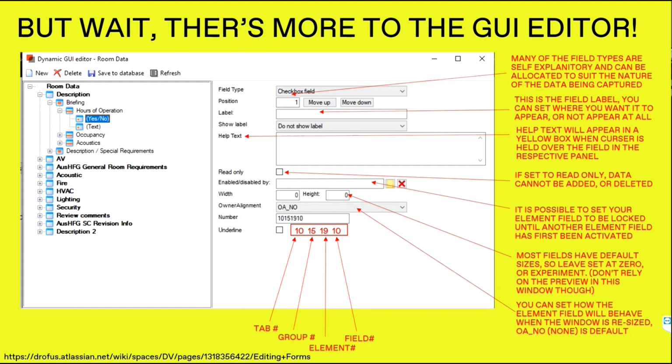So everything in the description tab here begins with a 10, and then the group will be 15. And that might seem a bit odd, how is it that the first one is 10, like it's the first one in the list? But things happen in this dynamic GUI, and this particular standard project has evolved over time. When you start from scratch, the very first field that you create, the very first tab, will be numbered 1.